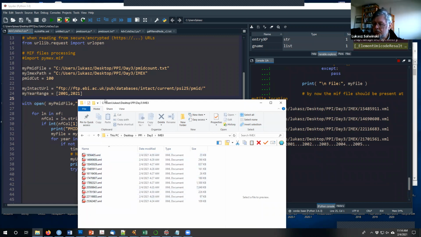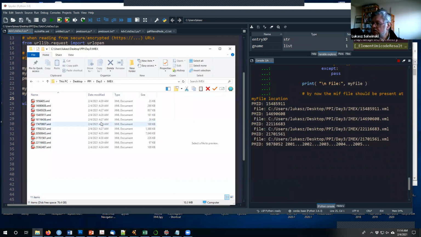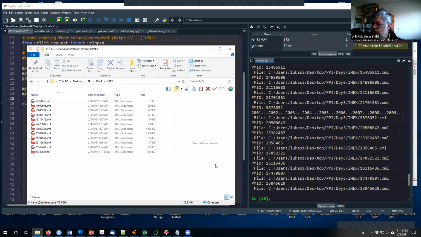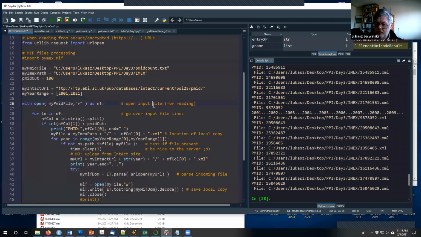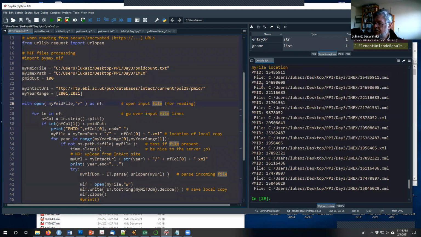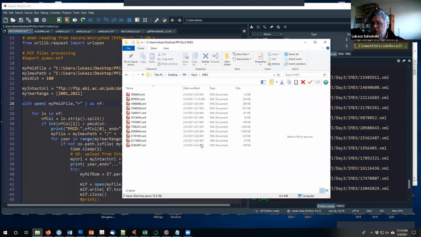Okay, there's one more missing maybe. Let's see. So this is probably curated in 2020, I think, because we don't have 9A7 9. Yeah, we don't have it. Okay, yeah. So there was one file missing. Now if we run it once more, now the files are there, so we can access them locally. Okay, so we do have a set of files with the interactions to work with.